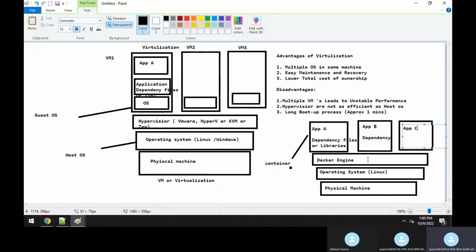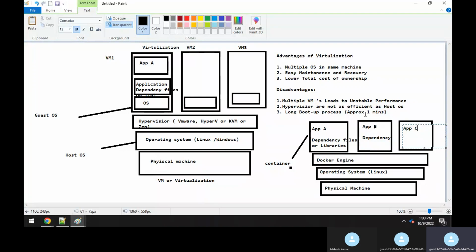What is a Docker and how Docker came into existence, we will discuss later. But what I'm trying to tell right now is that here we don't have a separate OS for each and every thing. The base operating system itself will be used. Of course, some features of the base operating system are used by the Docker engine itself to perform it. But ultimately, for each and every container we don't have a separate guest OS, as we used to have in virtualization.